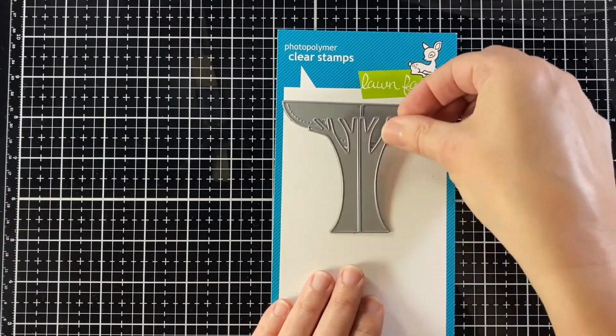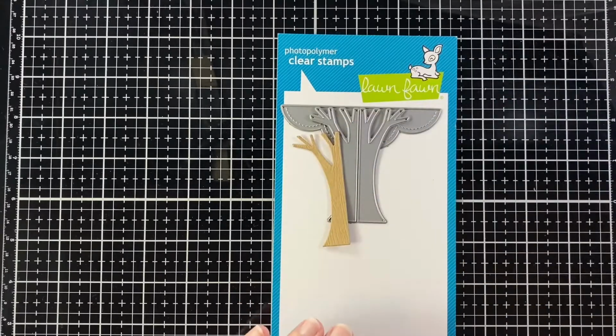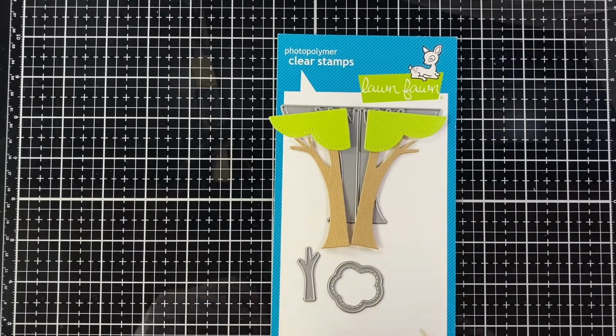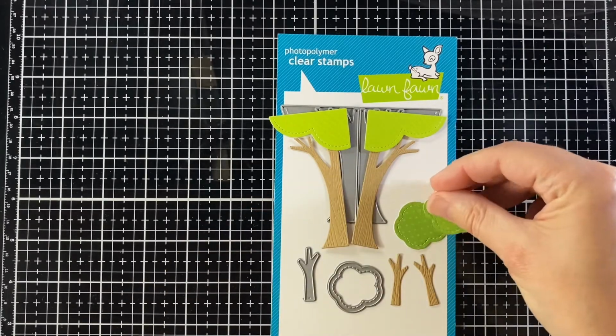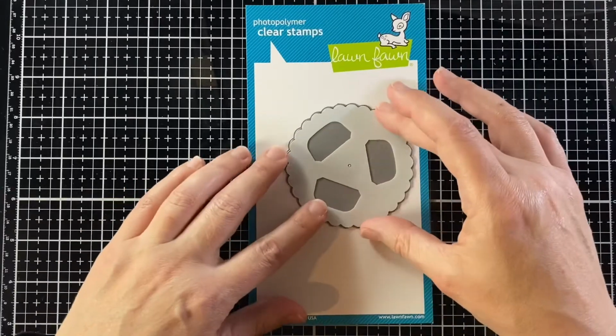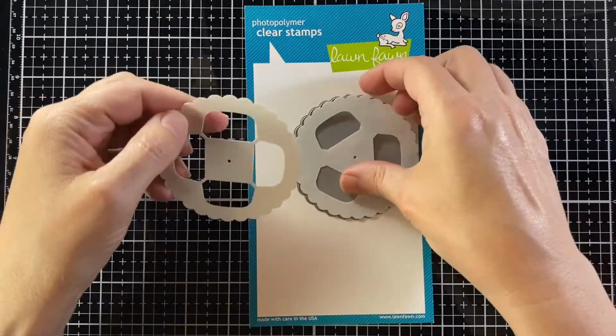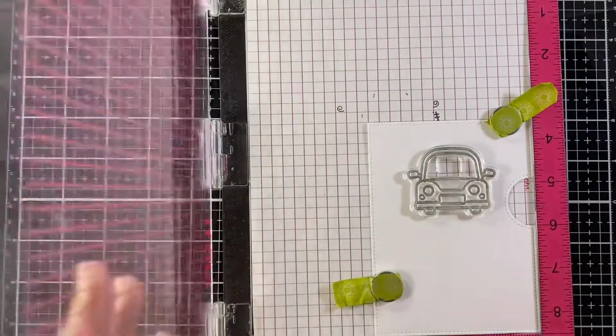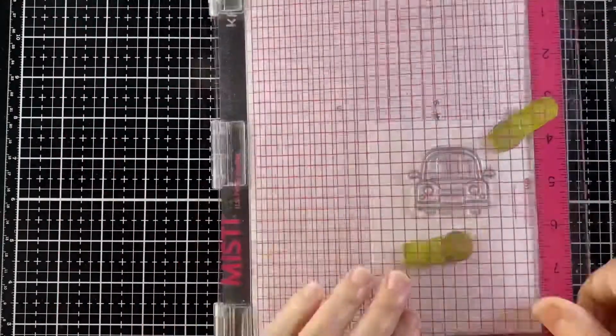These are the trees from the Shadowbox Card Park add-on in wood grain cardstock and Really Rainbow. And then these are from the Scallop Treat Box Spring House add-on, and those also had Spring Fling paper. These are the reveal wheel stencils, and they're very helpful for this. So we're going to use the one with four today.